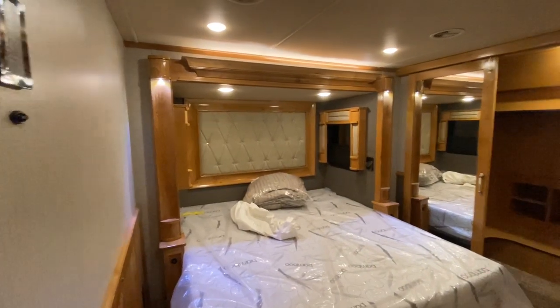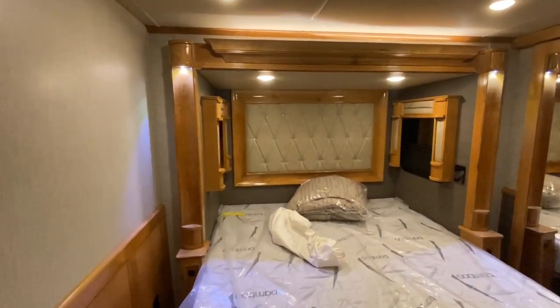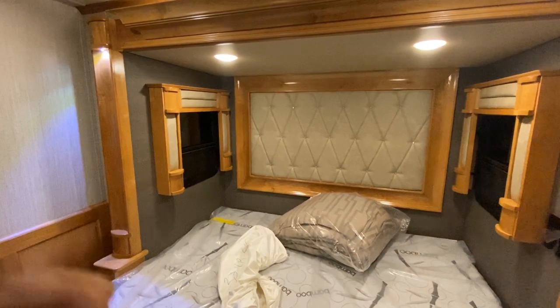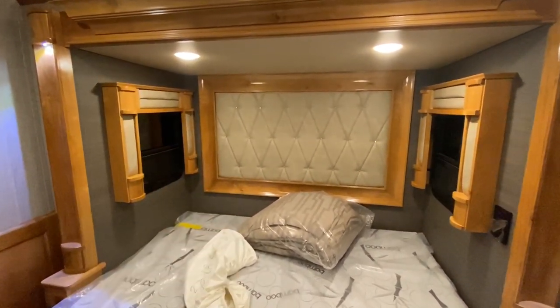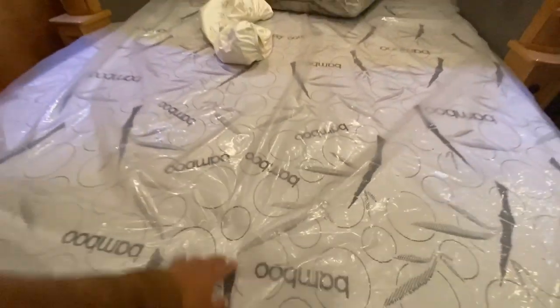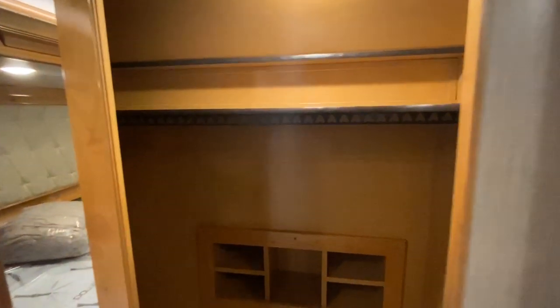Here we are in the master bedroom. This is one of the nicest headboards I've seen — you have a wooden frame headboard with nice leather and diamond studs in a diamond pattern, it's very awesome. You get this bamboo mattress, it's very comfortable. Across the room you have this walk-in closet which is gonna give you tons of hanging space.